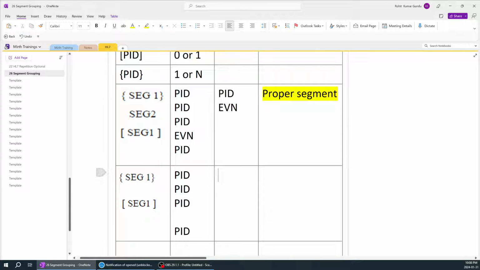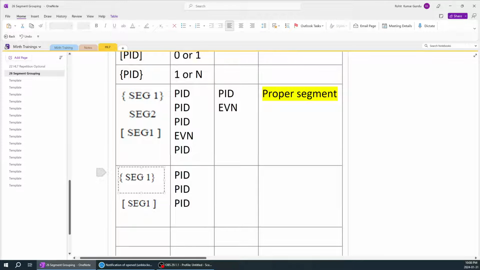Over here you will get a question: does this particular PID belong to this place or this place? For example, I'll remove this. Just tell me, for this particular case, is the PID repeating 3 times, or only 2 times, with nothing for the second one?